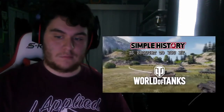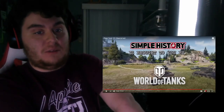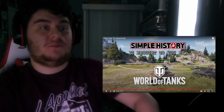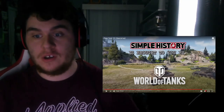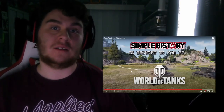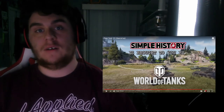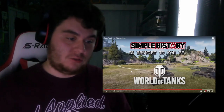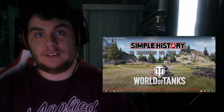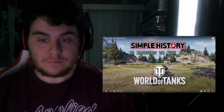That was really good. I didn't know how it was captured — I just knew that it was when I looked it up. I'm a little bit disappointed in one fact though: I'm surprised they didn't mention that this tank was actually used in the movie Fury that came out in 2014. That's the Tiger tank you see fighting the Shermans in the movie — it's the same tank they were just talking about in this video.